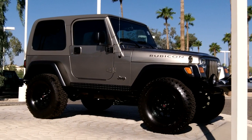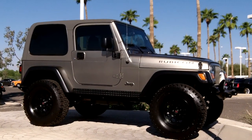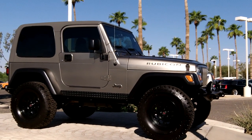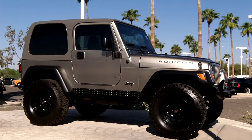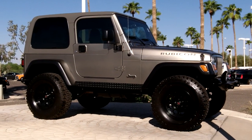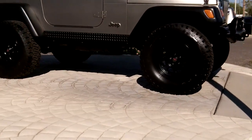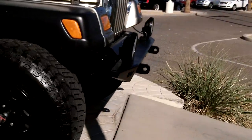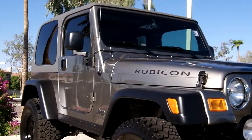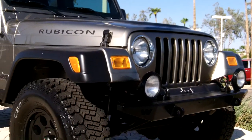We're here at Lund Cadillac today taking a look at one of our Jeep Rubicons. It's a 2003 model with some oversized tires and black alloy rims. 30,000 miles on this 2003 hard top convertible, and it's a 5-speed manual. This is the way you want it set up if you're looking for a Jeep. We'll take you around the vehicle and show you inside and out. It's got a really nice pewter color to it.